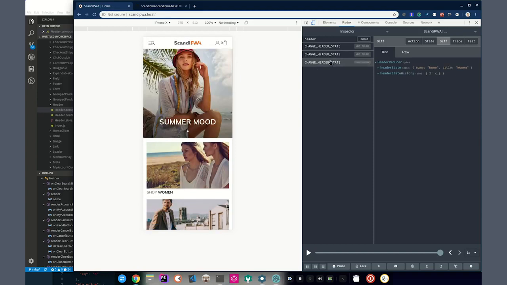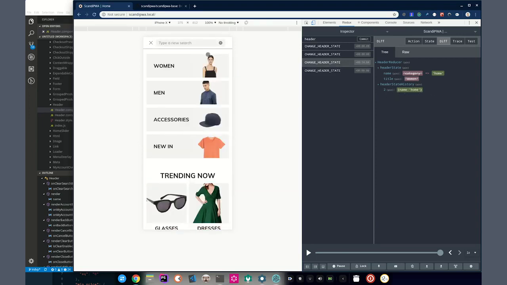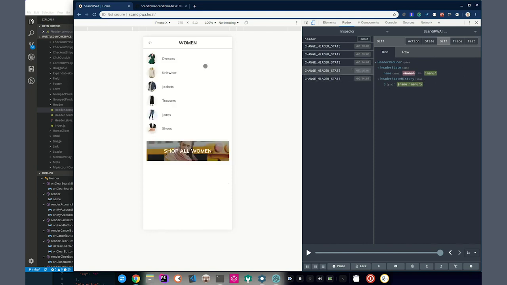And if we go back here, we change the state to the home page, and we now have a history state where the home page is located. If we open the menu, we see that the menu is now in the header state. If we go to the subcategory, we see that we are in the menu subcategory.